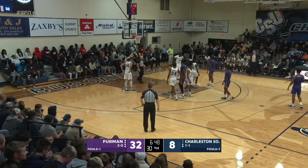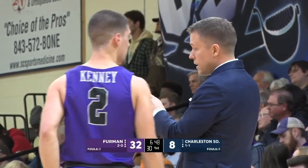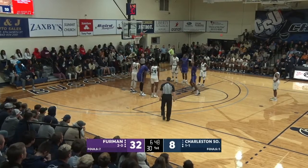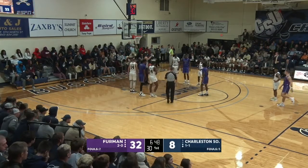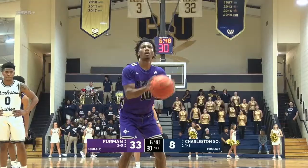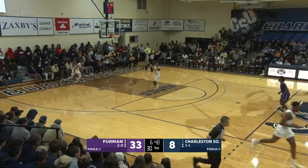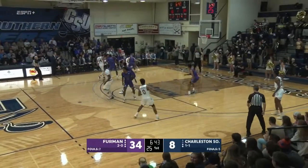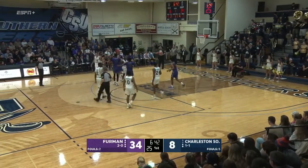Well, Evan, it has not been a pretty start for CSU as we come out of the break with Alex Hunter heading to the line for a 1-and-1. And out of this timeout, what was Barclay Radebaugh saying to his guys to try and get them out of this funk? Well, more than anything, it's mental. They are getting open looks from behind the three-point line. They've just got to start driving and trusting each other more. And specifically for Flan Fleming, he's really got to get something going. He's one of six. If CSU is going to get themselves back in this game at all, it has to start with him, through him.